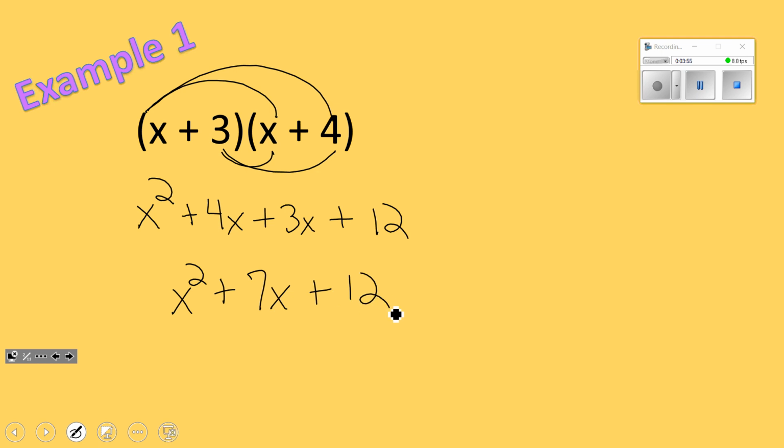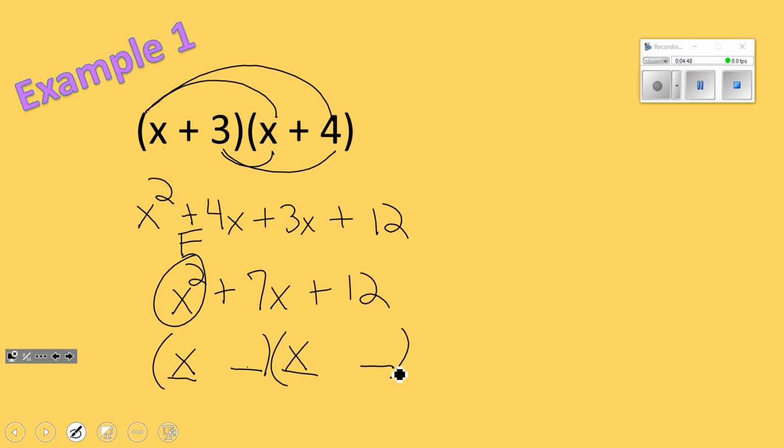So tell me, if we work in reverse of this, I want to be able to break it apart. First of all, trinomials are going to break into two binomials. You with me on that? Let's think about this. First times first is going to give me which piece up here? It's going to give me this piece. There's your F, your first. So what times what is x squared? x times x.